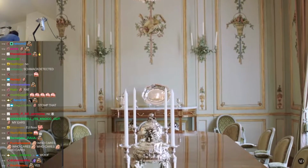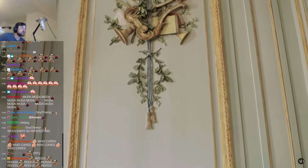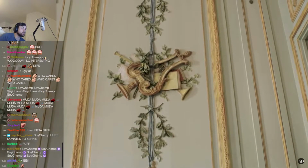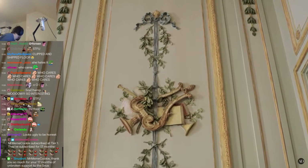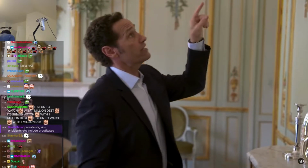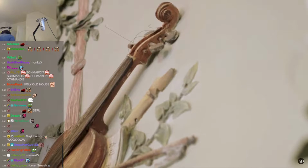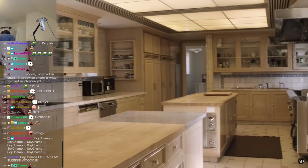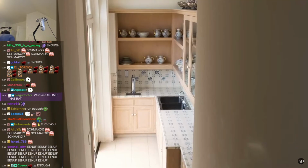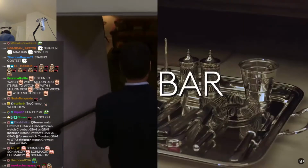This dining room seats 24 people, but what's incredible about this room are the panels. They're hand-carved out of pine, 18th century. These were commissioned for the Prime Minister of England, then restored, shipped here, and attached. And if you look closely at these wood instruments, you'll see strings on them. The staff would bring in food during an event from the kitchen that's located in this particular wing. There's 5 kitchens on the estate. Come on, let's go downstairs.